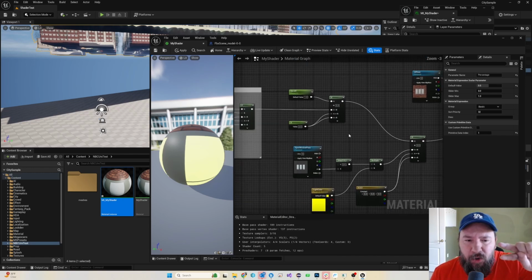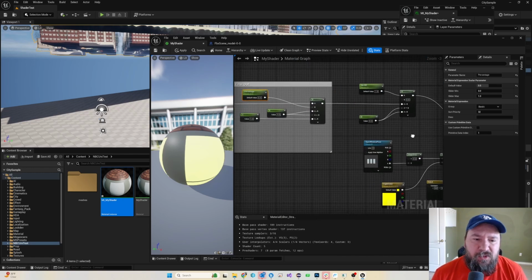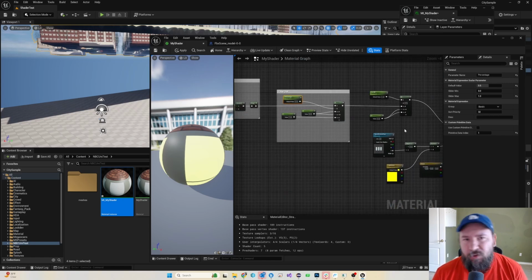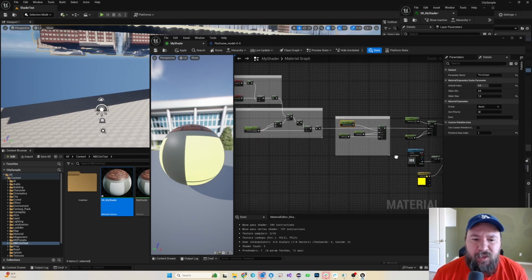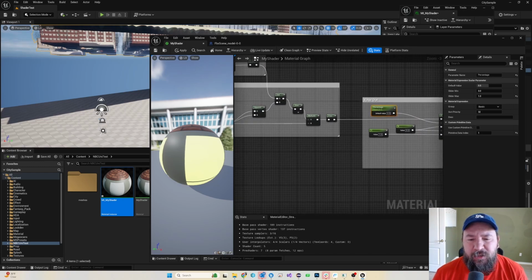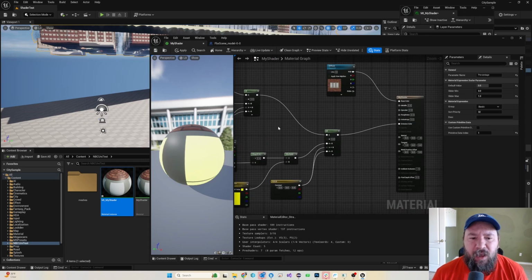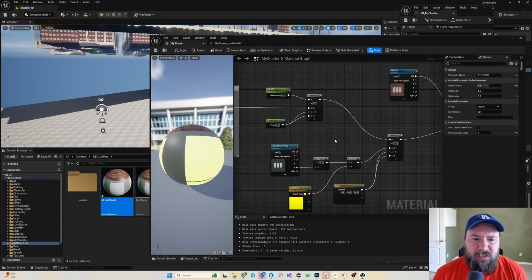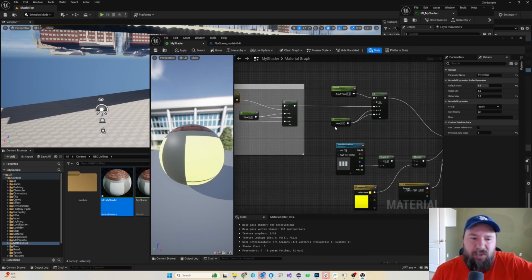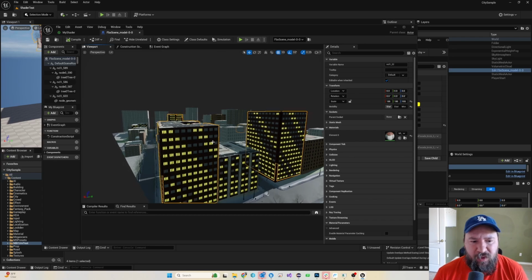So we basically have two on processes, and I tried to structure this in a way that would use the least amount of switches, so that we don't have all these switches evaluating all over the place. When I first implemented this shader, I was just thinking about features and didn't really optimize the flow of the logic too much. But in this case, I tried to be more conservative and think about how I could use fewer switches, and make sure my if statements are also gatekeeping certain logic. If I don't need to evaluate all of this filter because the overall lights are off, then we don't want to evaluate that part of the code. Anyways, this is the final material that I came up with.